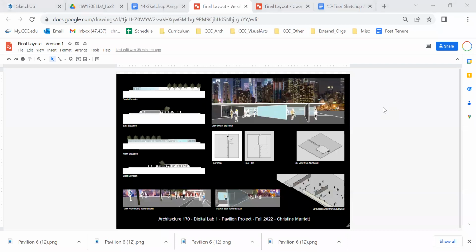So just to give you a heads up on what you'll be doing for this assignment, you'll be taking a bunch of images from the SketchUp model and organizing them in a single file, in a single sheet. So you can see here there are 11 images that were developed over time.